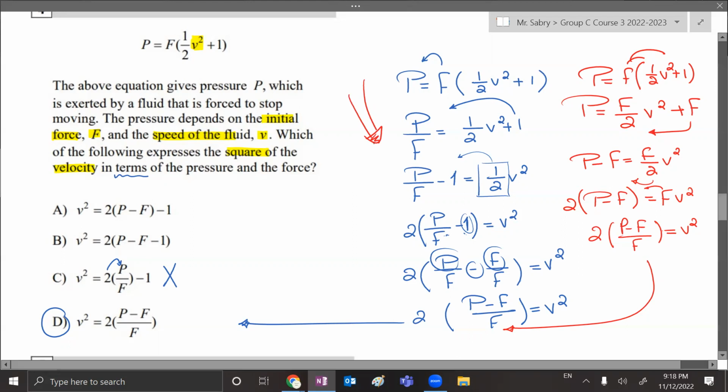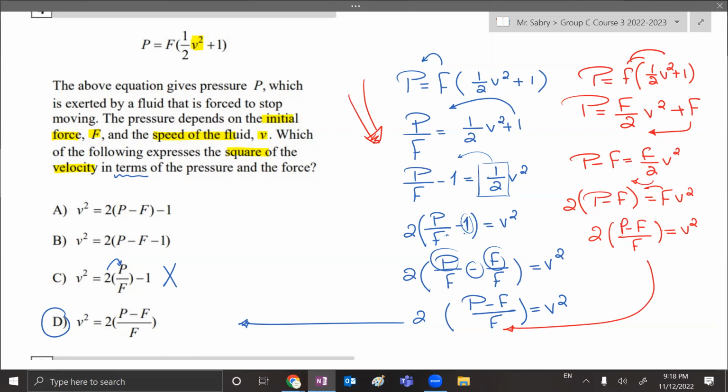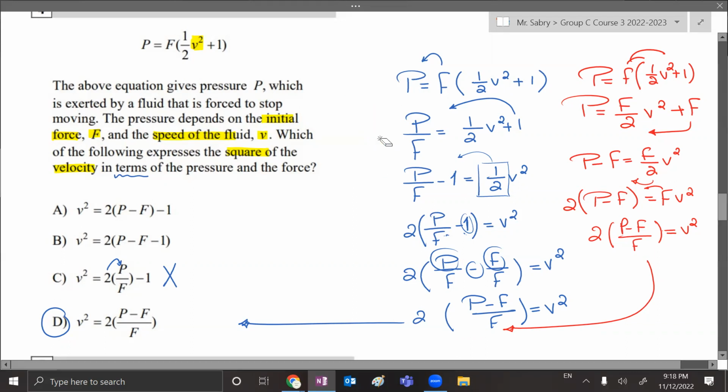Okay. So you see, Bira, the confusing thing is that I tried to show you guys that if you already did this way of moving the F to the other side, it will get you to an answer that's not there. So how can you correct your answer and make sure that it's similar to the choices? That's the confusing part, I think. But if you did not follow this long method from the beginning, and you decided to just distribute the F, which makes a bit more sense.